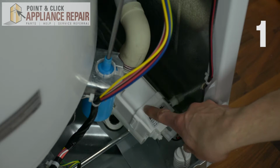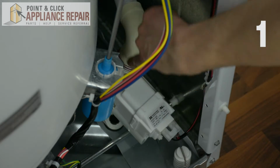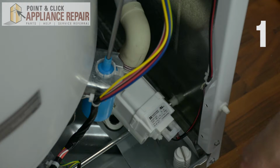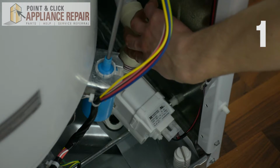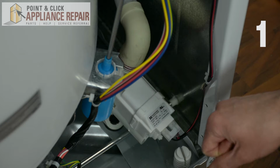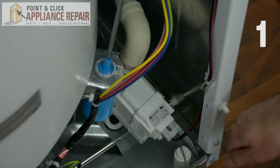Before you replace this unit, you should take apart the hoses from the pump and check the pump for any small pieces of clothing like socks or wash rags that could have gotten into your system. Also, make sure there are no nicks or obstructions to any of the hoses. If there are, it could be a reason why your system isn't draining properly. If your pump is clear, it may be time to replace the unit.